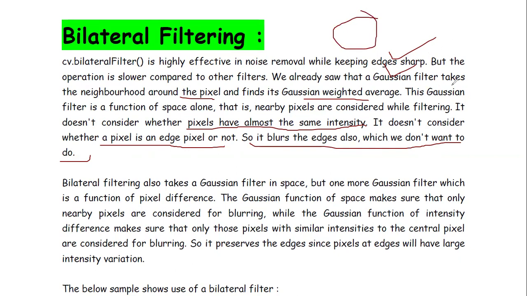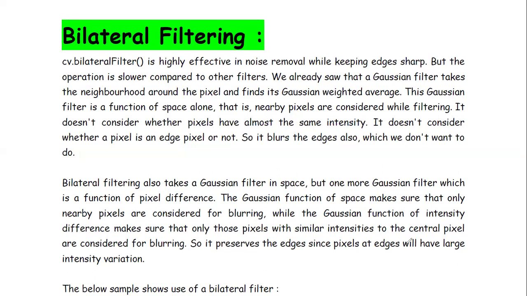Suppose it is a tumor image, an MRI image, and we need to locate or isolate the tumor. In such cases, applying Gaussian filtering is not going to work. For that purpose, bilateral filtering can do a little more effectively than the other filters. Now you know in which situations we have to go for bilateral filters.